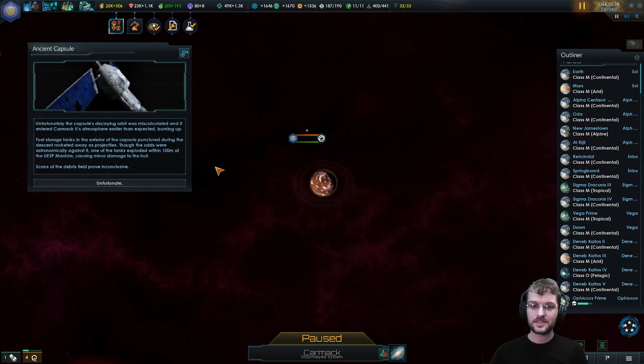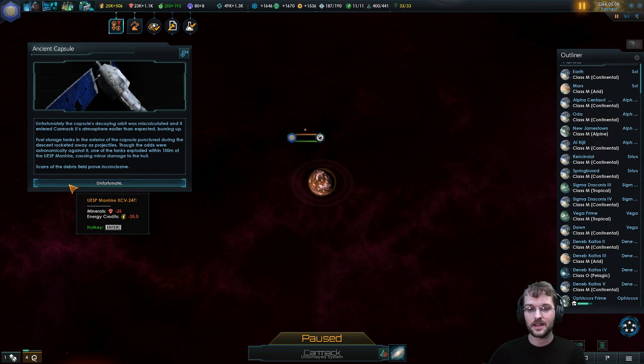Before then, Ancient Capsule. Unfortunately, the capsule's decaying orbit was miscalculated and it entered Carmack 2's atmosphere earlier than expected, burning up. Fuel storage tanks in the exterior of the capsule punctured during the descent rocketed away as projectiles. Though the odds were astronomically against it, one of the tanks exploded within 100 kilometers of the Manhire, causing minor damage to the hull. Scans of the debris prove inconclusive.